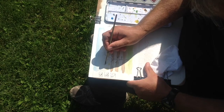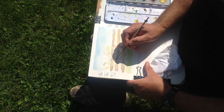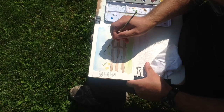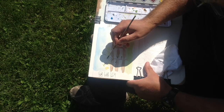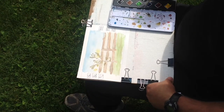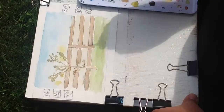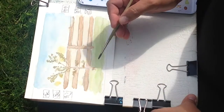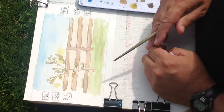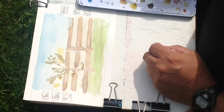These leaves are obviously starting to get a little bit brown, so we're just going to put in a little bit of green for these leaves. Alright, so I mixed up a little bit of brown, and I put a little bit of brown in here for these trees, and for these leaves I should say. So I think I have everything I want to do to the leaves in that.